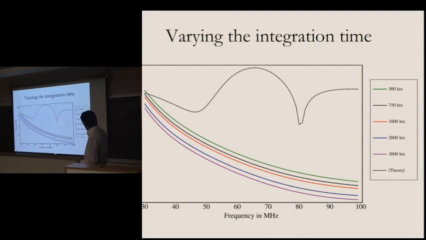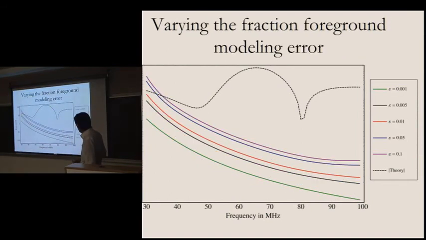Okay, you can vary integration time, as you expect. The longer you integrate, the better, but not by much. Okay, and that's because you are dominated by residual foreground error. It's not the sky noise, that's your instrumental noise. That's not really what is limiting you here. I can also vary how much I trust my foreground model. And obviously, the more I trust my models, the better. Sort of as a fiducial model, I'm taking a 1% error in my foreground model, which is perhaps a little crazy for now, but not something that's observationally crazy. Right? At these low frequencies, if you had a foreground survey surveying these low frequencies, a 1% error just corresponds to having a survey that's good to about 10 Kelvin, which is something that can definitely be achieved observationally.